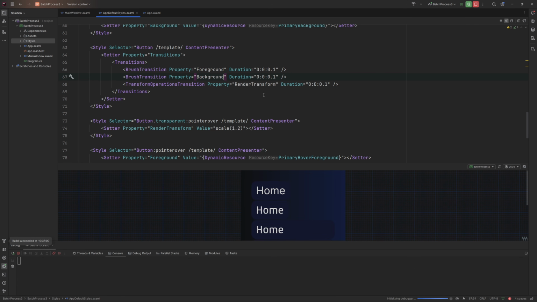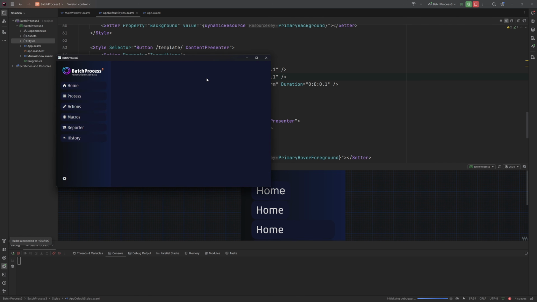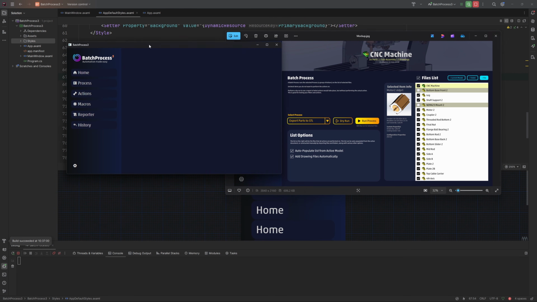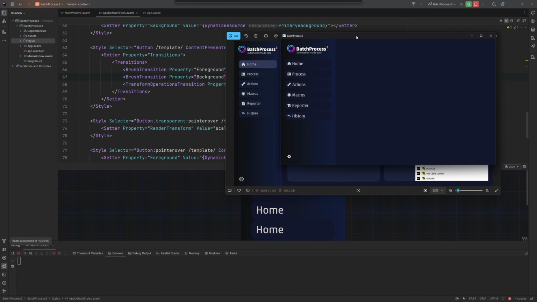So putting all that together now, let's just take a look at how it looks. Here is the mockup, and here is the real application. You can see that's pretty accurate now. And on hover, you get this nice effect, which matches this kind of visual. I'd say if anything, there's a bit more padding and maybe the font's a little bit bigger. But again, this was just a visual representation. We can tweak it as we like. And the settings button grows.